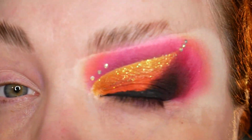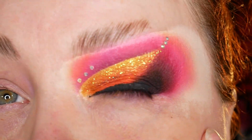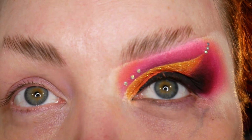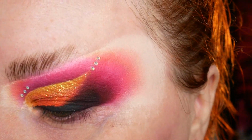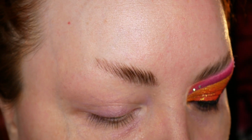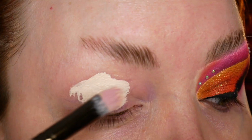Okay, I've now zoomed you guys closer. This is what we're doing. Little different than my first look. I wanted to change it up so it's not exactly the same. I did this eye twice. This is my second attempt, so hopefully all goes well. I'm gonna prime quickly with my Too Faced primer.